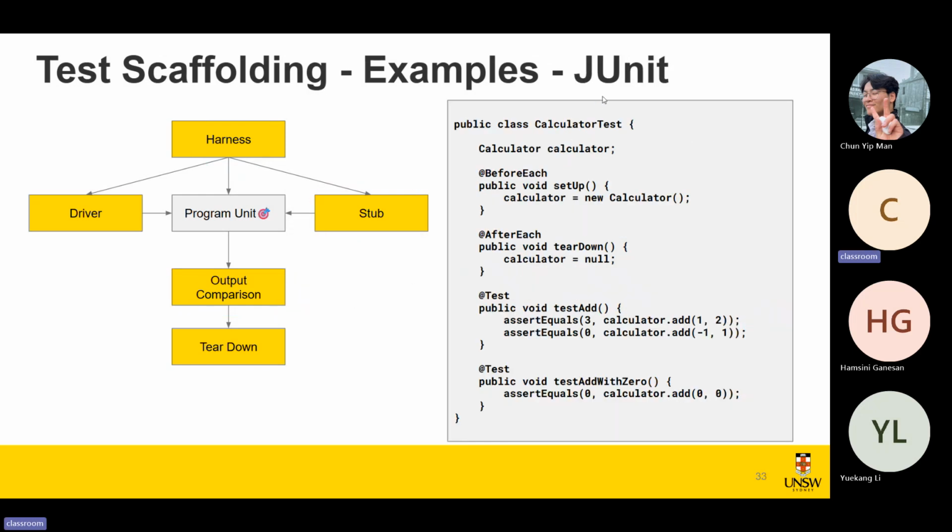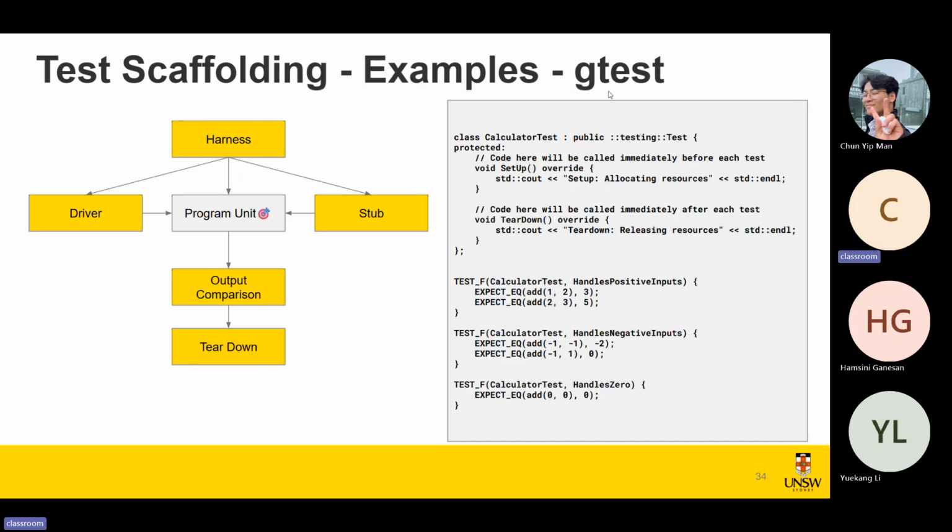And let's have a look at another example. So with JUnit, this is basically a JUnit test case. With this JUnit, we are going to show you what a tear down is. A tear down, for this one here, is to release the object memory. Of course, Java can do garbage collection automatically, but sometimes we can still manually do this tear down, or manually release the memory of an object.